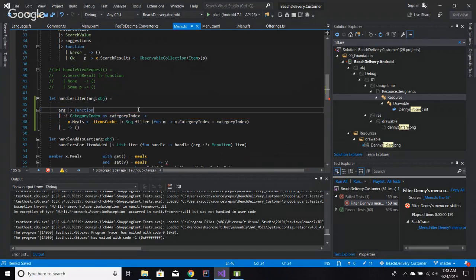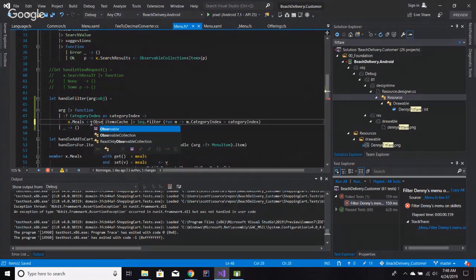Then something's not right because now we confuse this over here. So do I need to say observable collection and this constructor is that?